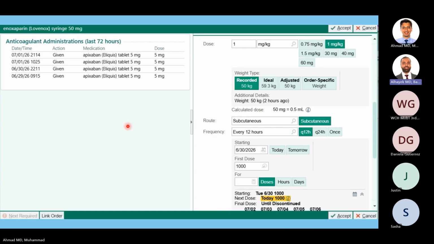All right, the next thing is going back to that same order box that I showed you in the beginning. You can type in enoxaparin. So you want to order enoxaparin instead of a heparin drip, okay? Whenever you order enoxaparin, this is what you'll see here. You want it to be at a dose of 1 milligram per kilogram, okay? This is what's going to fully anticoagulate the patient, all right? There's other doses here, like a 40 milligram dose.